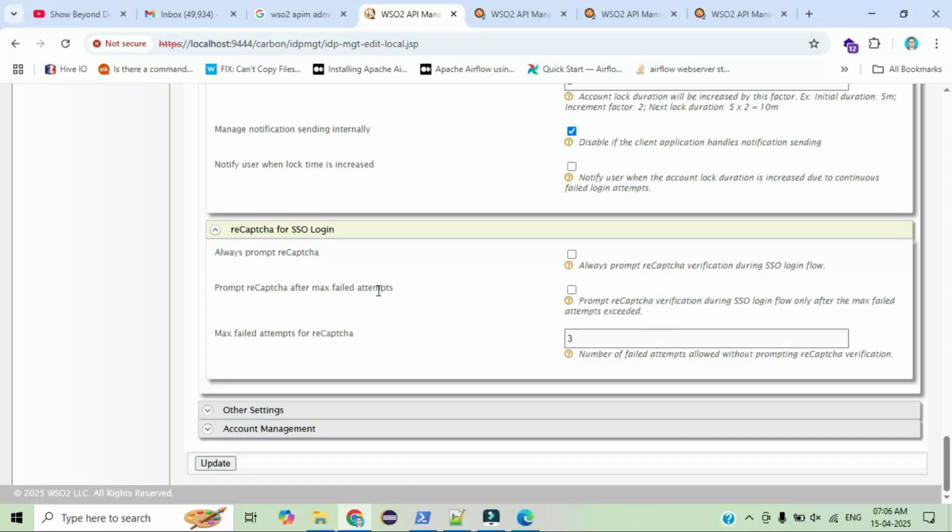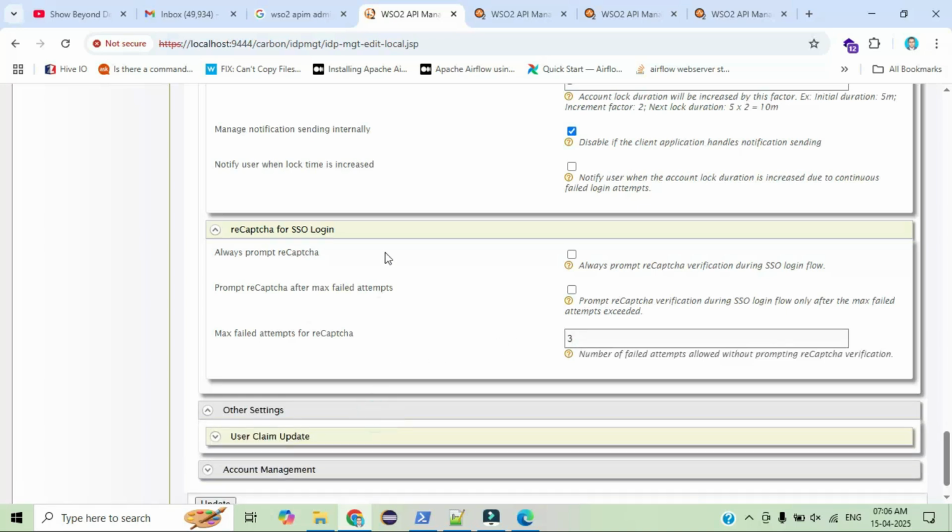Only after filling in that CAPTCHA will it ask us to authenticate our login process. Next one, maximum failed attempts. The CAPTCHA gives 3 attempts, so if you use a wrong CAPTCHA, it provides us 3 attempts to refill the CAPTCHA.